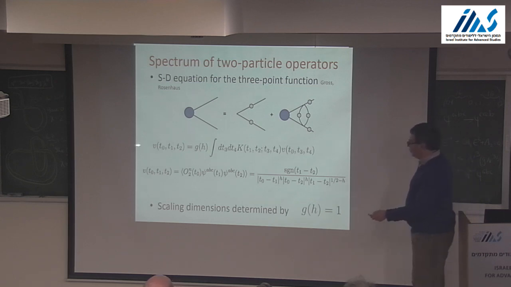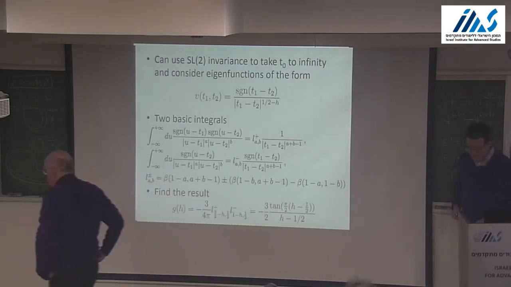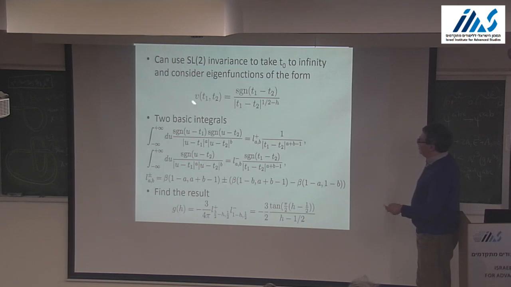This is the conformal Schwinger-Dyson equation. When you do this integral, you get some function of h, and at the end, this factor has to equal 1. So the solution is solving some transcendental equation, g of h equals 1, where g of h comes from integrating the kernel K with this function. I trust that Douglas will probably go over it in more detail because they worked it all out. But these are known integrals, all doable in terms of gamma functions.